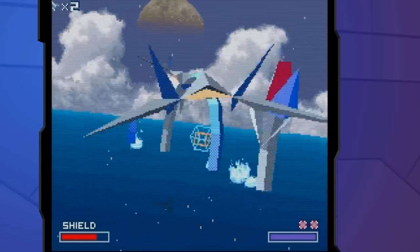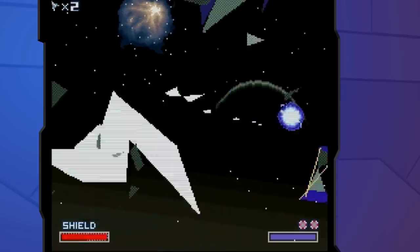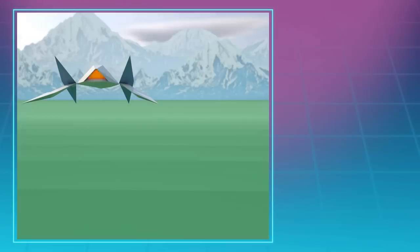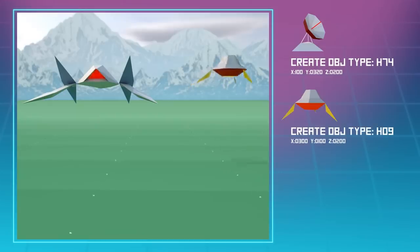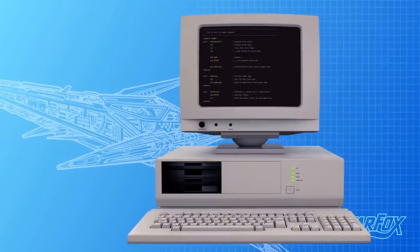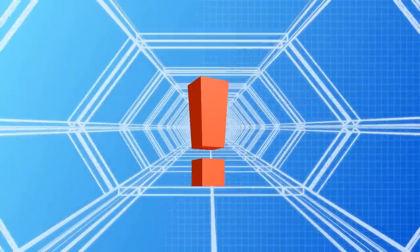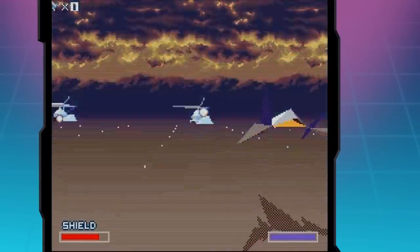Director of the project Iguchi and his assistant Yamada gathered all ideas and mapped out the stage layouts by hand. The levels don't exist as complete 3D maps, but are actually a list of scripted events that create objects and enemies. Giles Goddard developed a special macro language to make the process of programming and tweaking these events more manageable. Halfway through the project, the programming team was faced with another challenge. Their DOS machine started to run out of memory while compiling the complex program code into a game build. With their nerves of steel, they rewrote the assembler and managed to find a workaround in their already hectic schedule.